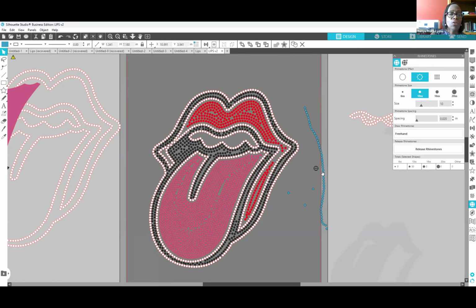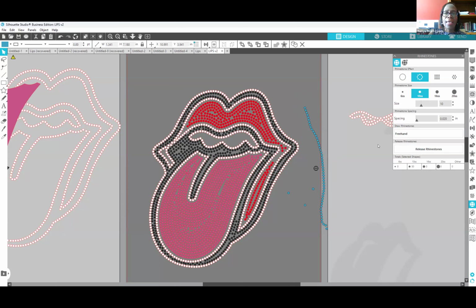Okay, you can do that. So those stones that you just created freehand, and you ungroup them, you can take one at a time and drop them in the place where you want. Yes, you can do that. So that's one way to create and put stones on your mat.